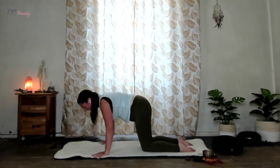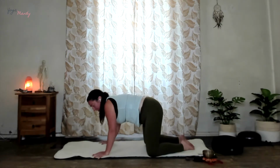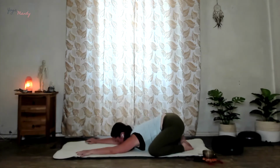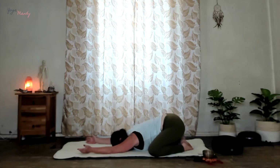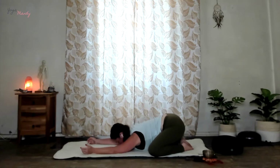And then gently dropping the knees back. Big toes touch. Knees as wide as the mat, as wide as you can, and drop everything down. Turn your palms towards the sky if you can, or let your head rest on your fists.